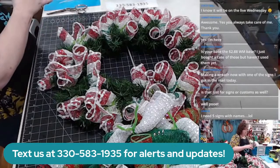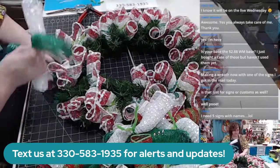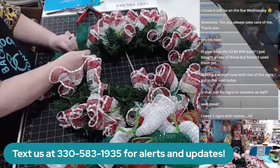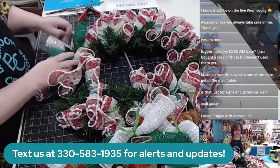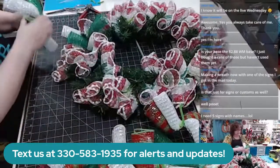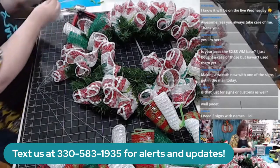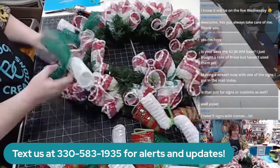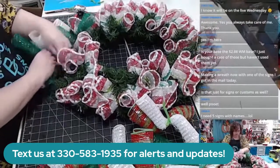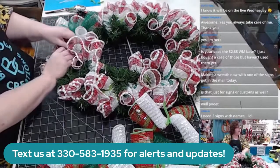You need 5. Message me later, Linda, or I'll message you about the signs. I'll get with you. So when we do a pine base, we have to open back those ties because they don't have a lot of room unless they're really long. So you always want to open them back up. I usually, with my rolls, will put them together like this. For my lives, I don't always. Sometimes I'll try to do it all at once, but I usually just use half a pipe cleaner on them.